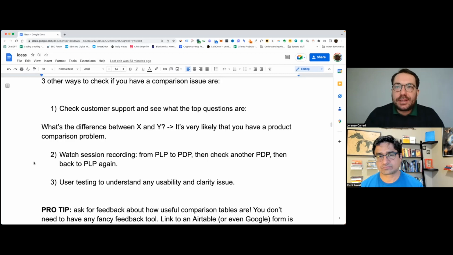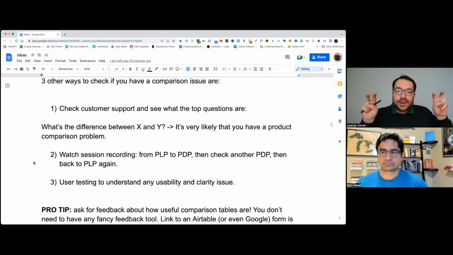If a lot of people are asking questions around, what's the difference between X and Y, X and Y being 2 different products, or the same product but different variants, maybe one size versus another one, then it's very likely that you do have a comparison problem, right? The user has to reach out to you in order to figure out what the difference is, because from a self-service perspective, on the site, they can't figure it out.